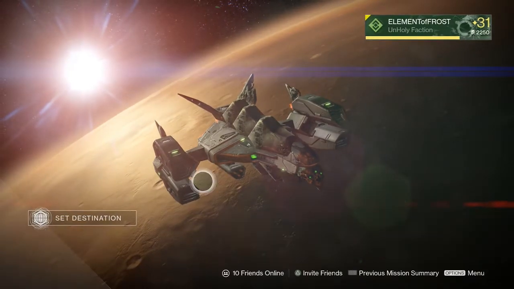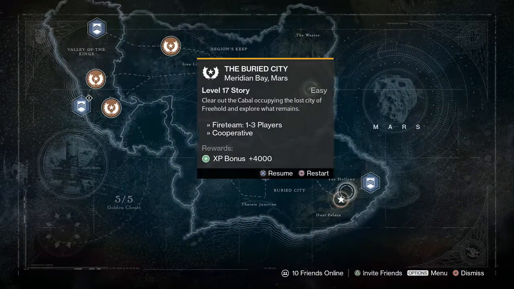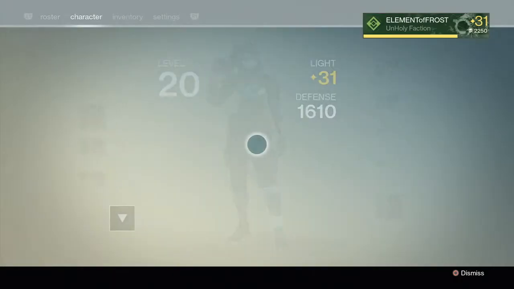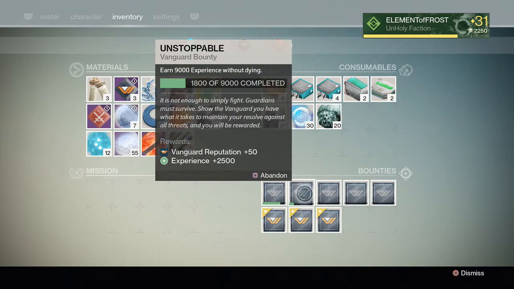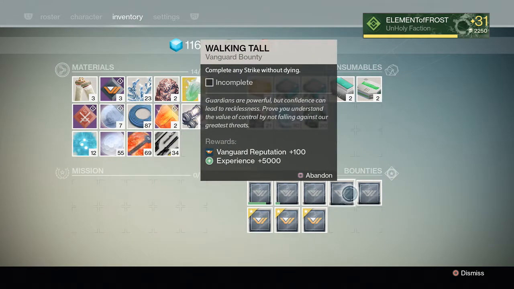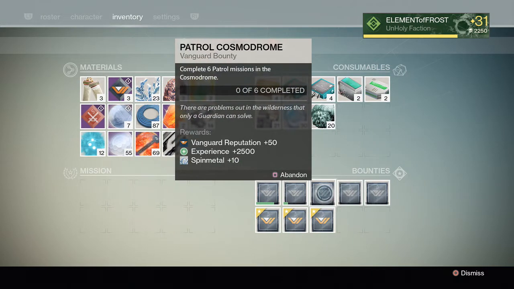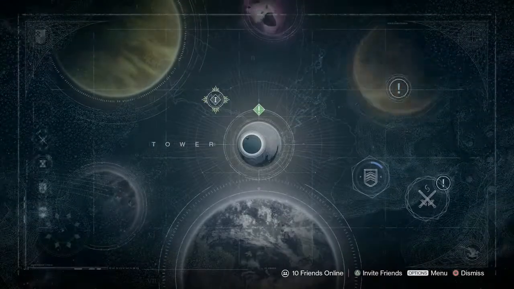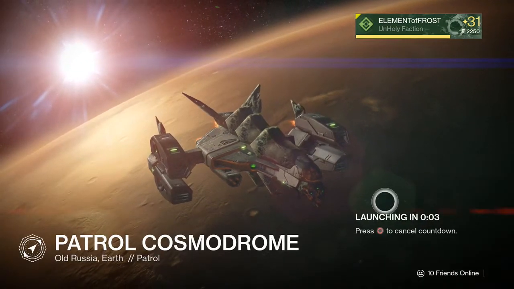So let's go ahead and see what the next one was. I believe it's the Garden Spire. Let's go ahead and see if we actually have a checkpoint for that, and we don't. So I'm going to postpone that one and see what else we can do here. So we have to kill enemies without dying. We could do patrol missions in the Cosmodrome. Yeah, let's go ahead and do some patrol missions in the Cosmodrome. And we can also get our kills there as well, guys. So, yeah.